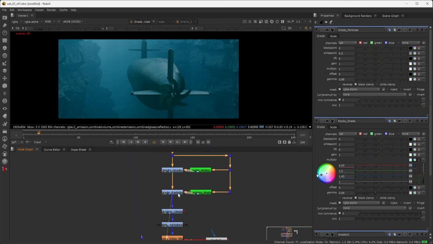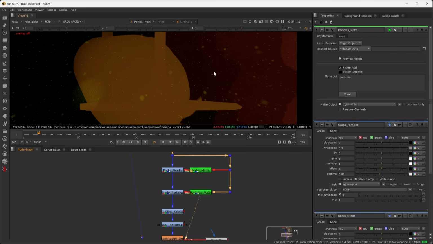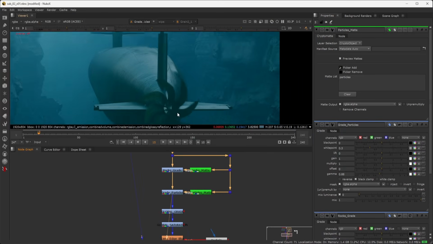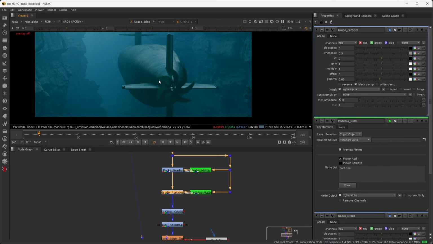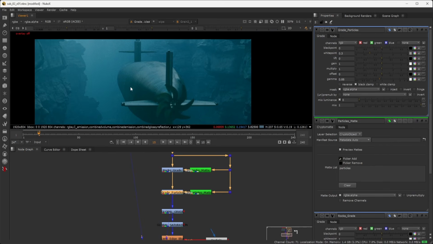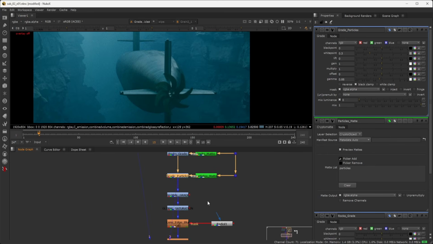Did the same thing with the particles, just made a bigger deal of them. It's pretty hard to see the particles here, but they have their own color, and you can just control click that, add them to that layer. So that's how I did that, just a simple Cryptomatte. I lowered the white point. I actually made the shader on these just a little bit emissive because I was having a really hard time getting the lighting on the particles where they're not backlit and they're really kind of bright. So I just brought those out because obviously they make kind of a big difference in our shot here. That's the whole thing we're talking about.